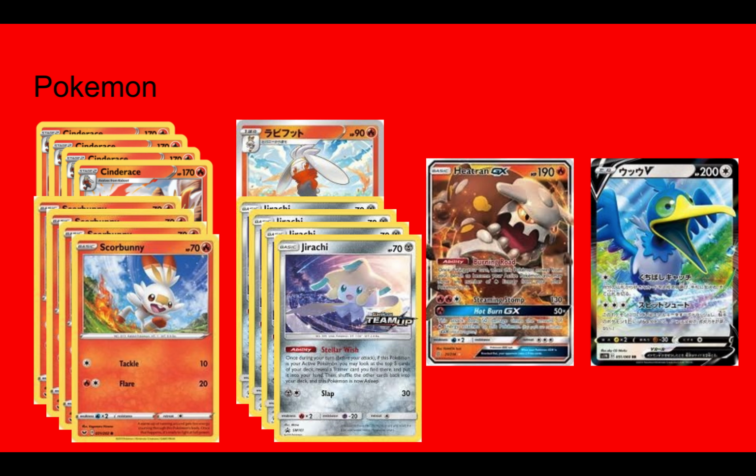We have 4 copies of Scorbunny. We do have the 70 HP one. You can even use the one from the boxes that has the holographic art. It's super cool. It can't be sniped super easily. I have included 1 copy of Reboot. You can cut this, but I do like it in the list just in case there's some sort of weird item lock or something. There are different things you can do to get your Cinderace into play, but I do like a 1 copy of Reboot. We have 4 copies of Jirachi.